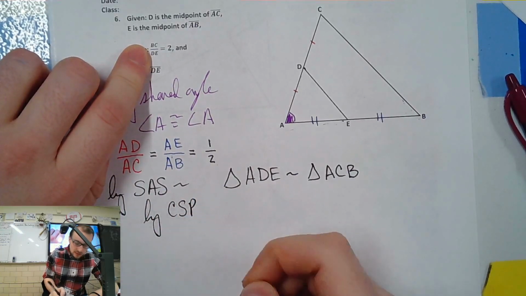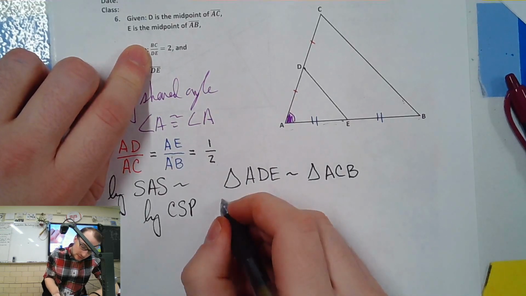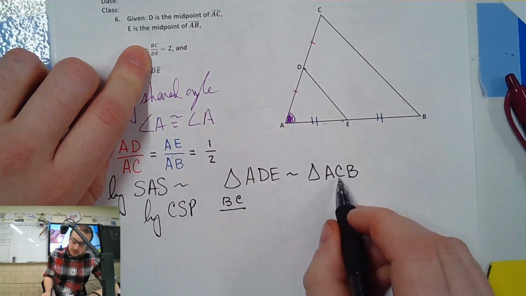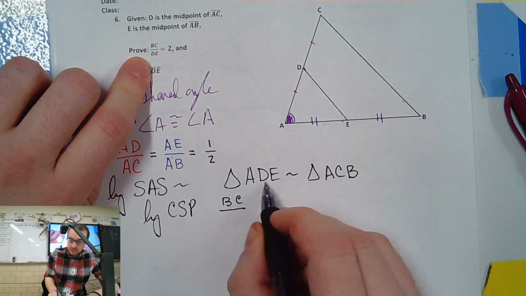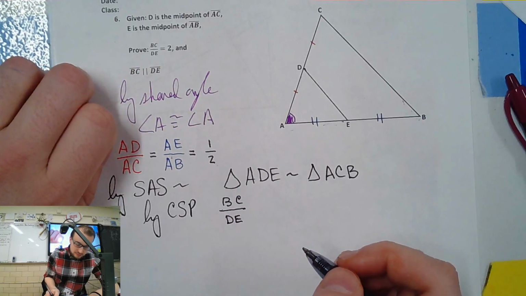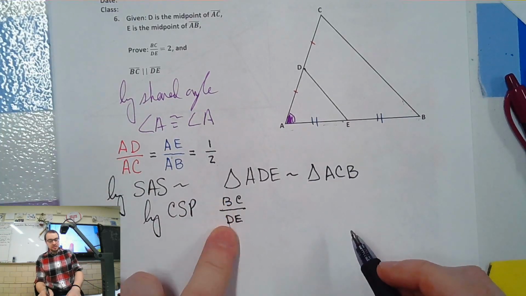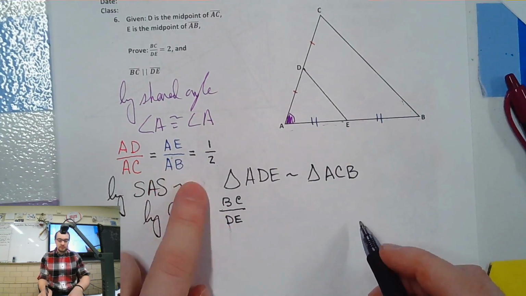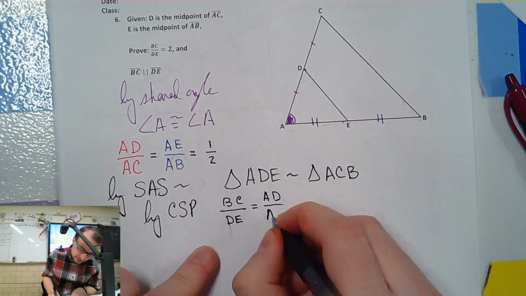BC looks like it's second and third, so I'll write BC. That's second and third. And they wanted DE, which is also second and third, so I'm allowed to put those together. Ooh, we're going to have to use all of them. How do we know BC and DE is a half? We don't, so we have to use all of them. We have to use AD and AC as well.